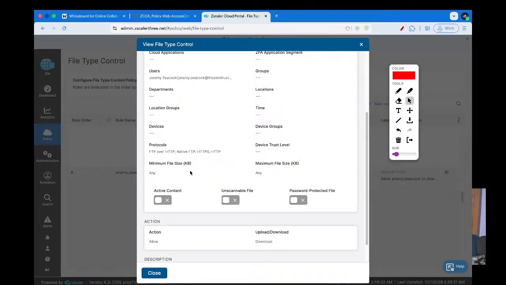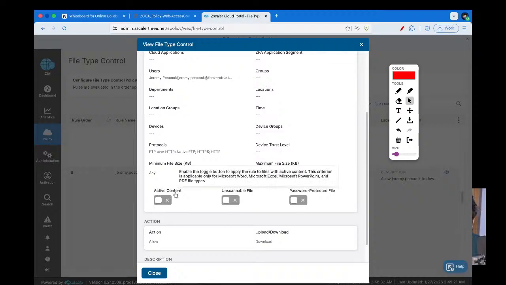You can define the minimum file size. Very interesting, right, guys? You can see how Zscaler gives you as many options as possible. For minimum size, suppose I want to allow any file of minimum 10 KB, or maybe 100 KB, or 1024 KB, which is 1 MB. You can define the size, but leave it as default because you don't know how large the files are, or you can check with your company.